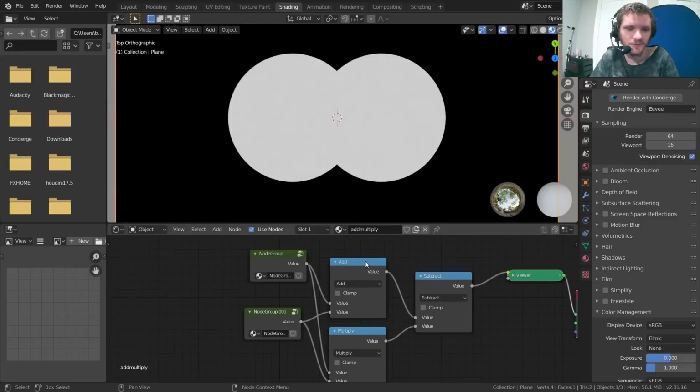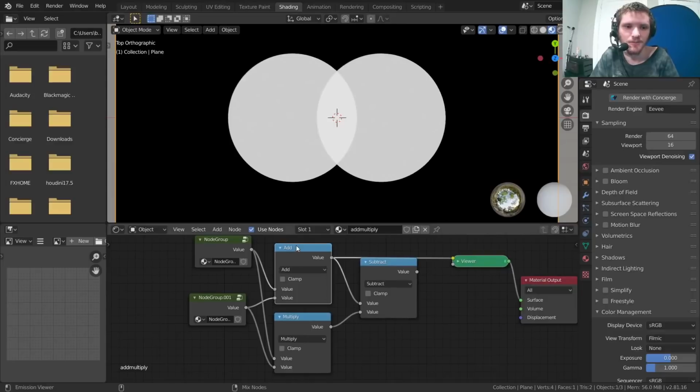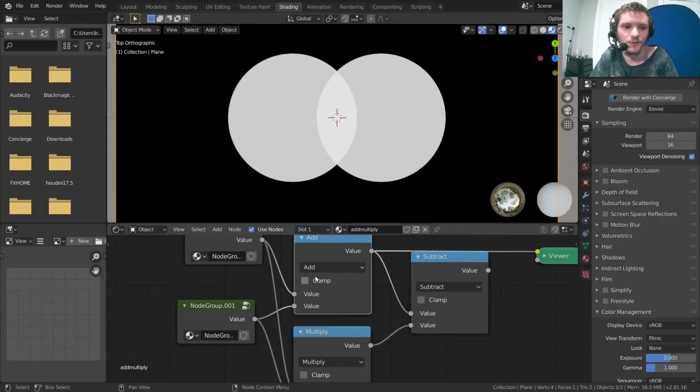Let's think about why for a second. Okay, good. This is actually a good point. I didn't expect this. The reason this didn't actually take away the area from the middle, even though we did the subtraction, is remember, technically this area is 2. It's not 1. It's 1 plus 1 is 2. So we can either do some more math to fix that, or you might have been wondering what this clamp button does.